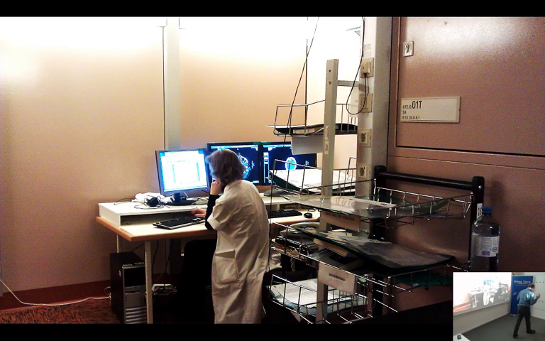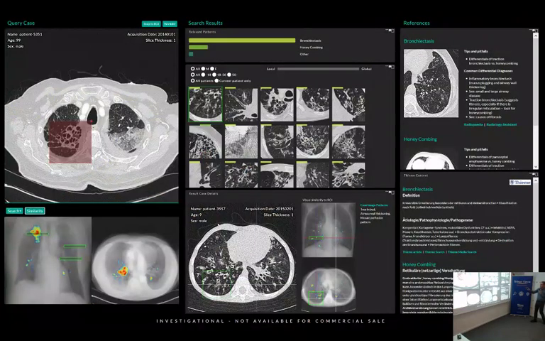So what we're doing at ContextFlow is creating an assistant for radiologists. So the assistant looks like that. Basically what it allows the radiologist to do is, if the radiologist sees something that looks strange in the image, to draw a box around it. And then the system goes off, and we have a collection, at least for the lungs, of a few thousand images where we know what the person has. So then it does a visual similarity comparison to find other images with bits that look like that, and brings them back like a search engine.